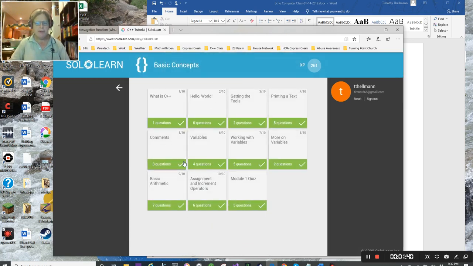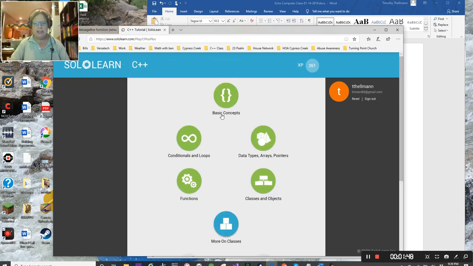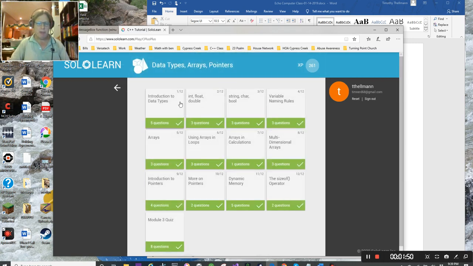The kids worked through this, and they understood all the basic concepts: conditions and loops, data types, arrays and pointers. You learn some of the basic C++ data types. You're going to learn some new data types even today as we get into the Win32 APIs that allow us to do graphics. We also developed a project that did quizzing for multiplication.